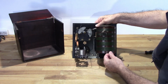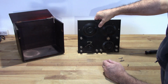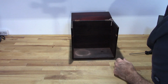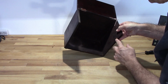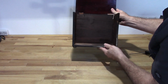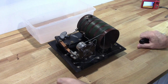So I'm going to go ahead and remove all the components that I can, just so I can clean up that faceplate and get everything cleaned up there. The case itself has got some issues, obviously. I didn't notice this, but yeah, we're going to have to do some repairs there. So I do have a little bit of work to do on the case. I'm going to go ahead and start disassembly.